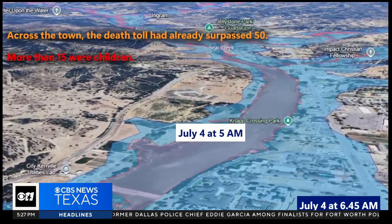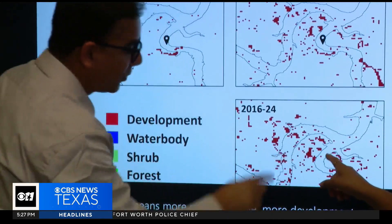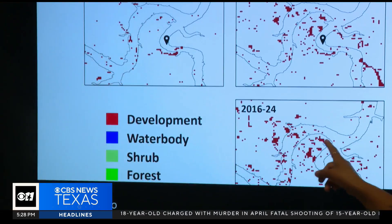The maps show how high water levels got during certain times during the morning of July 4th. It was a tsunami. The maps also show the amount of structures inside the FEMA 100-year flood zone. In our estimate, we found at least 1,800 building footprints within Hill Country's flood-affected areas. That's a lot.